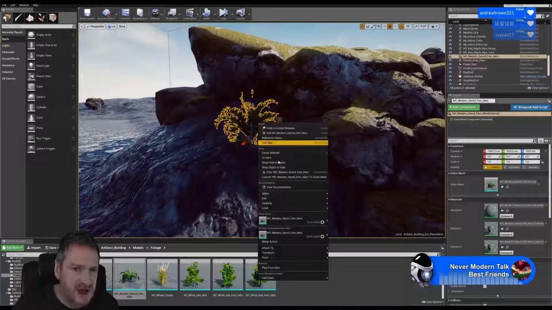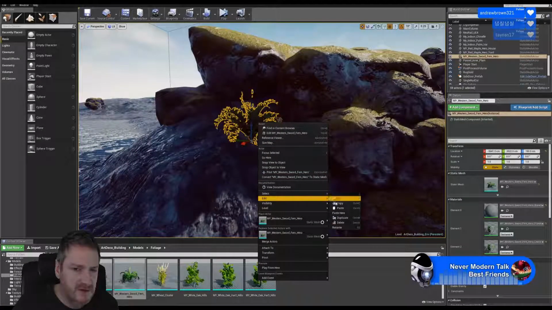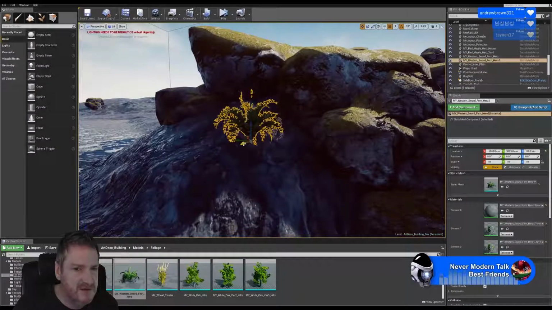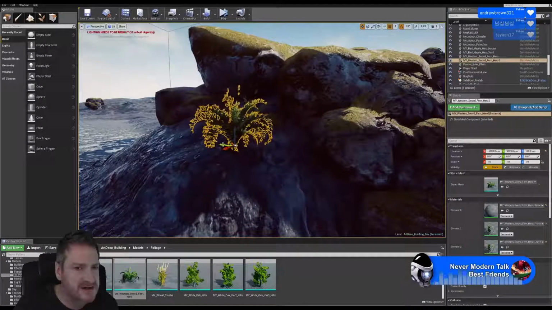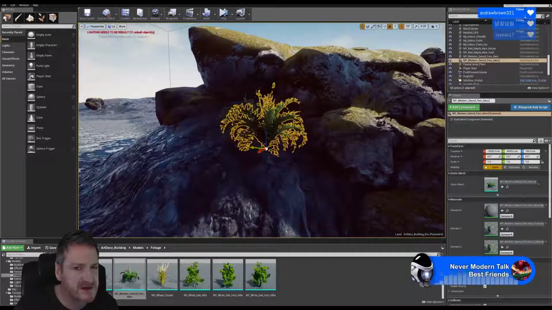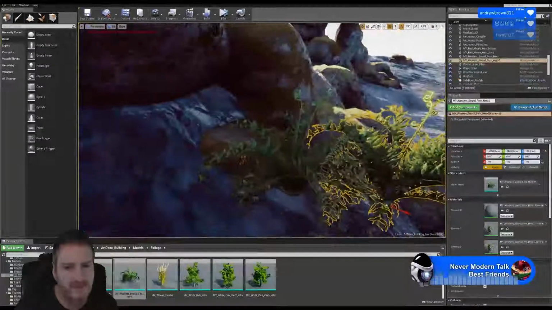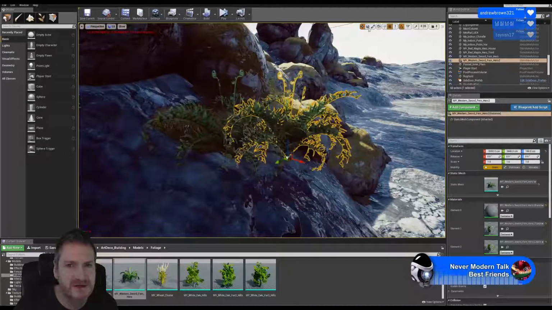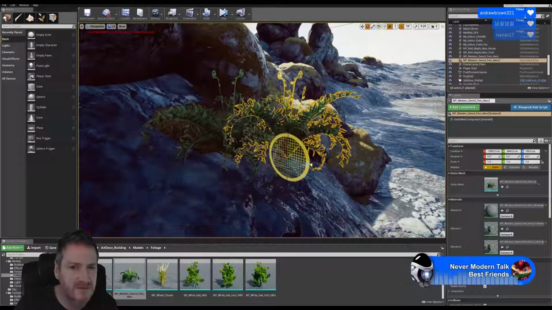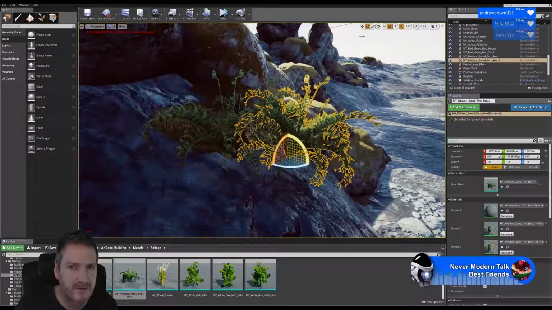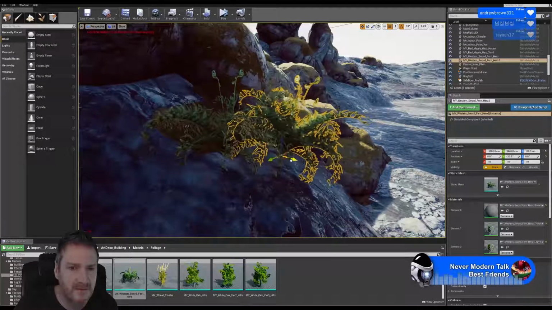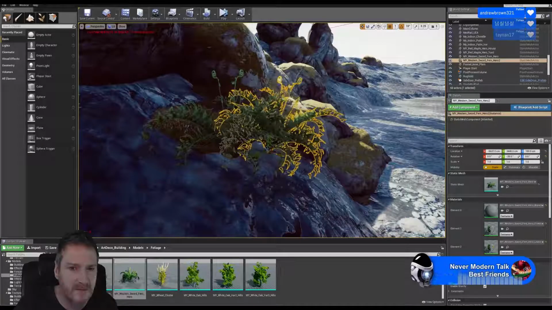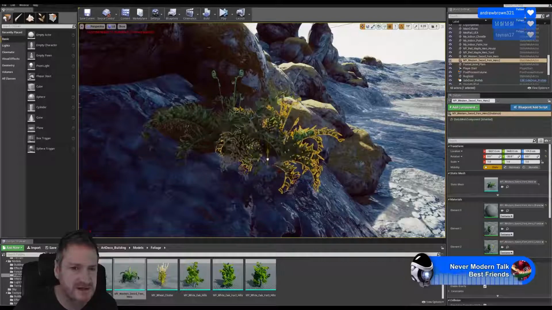And again, I'm going to be duplicating them because duplicating them will use the least amount of memory. And you're not going to notice it's the same plant because all these ferns look pretty much the same anyway. Going to rotate this one slightly forward. Make sure it's actually sitting down on the ground.